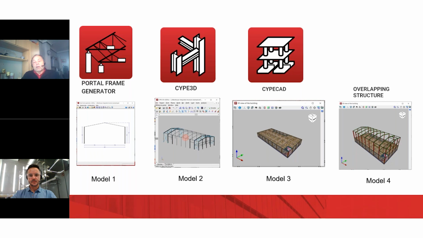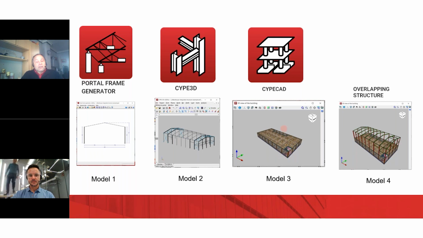And then we can use another software called CYPECAD. It's for concrete. In concrete, this is a basement, by the way. And in the basement, we can introduce the walls around, and then we can introduce the columns. We can select the kind of slabs, kind of foundation solutions, and then also another command or application called stairs.